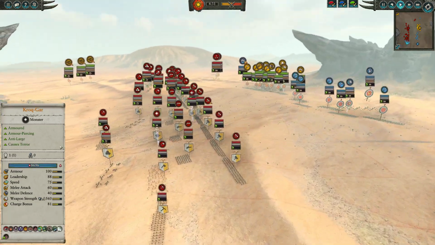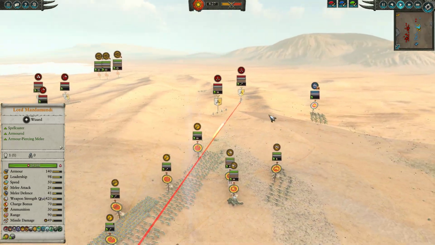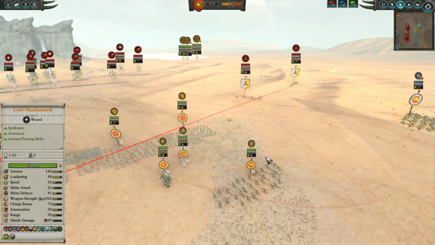Let's go ahead and kick things into full gear. So in the first phase of the battle, these gyrocopters with brimstone guns of Turin's army are going to come and start harassing my forces.